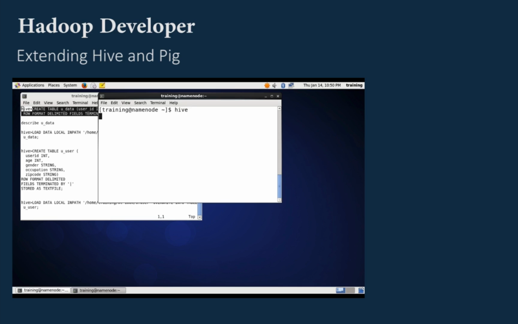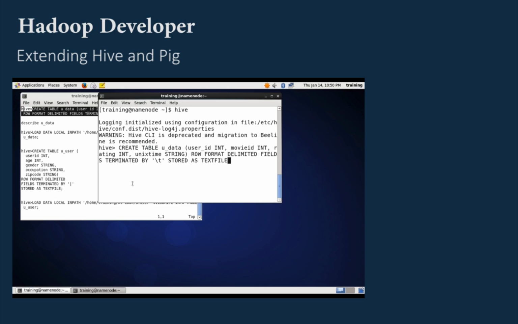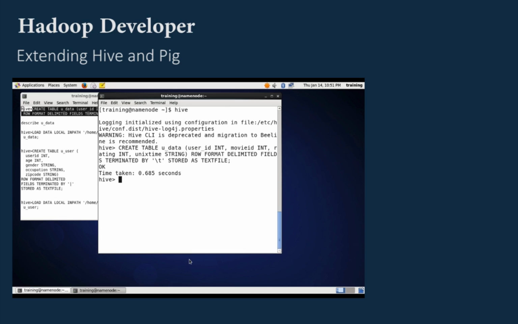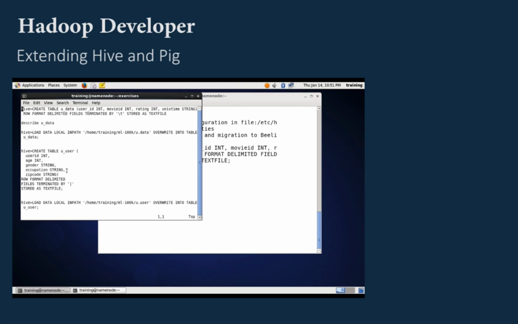First, let's visit the Hive prompt. There we'll create a table called u_data, which has certain fields. We've successfully created a table in Hive. Next, what we need to do is ingest some data into this table. So let's ingest that data.